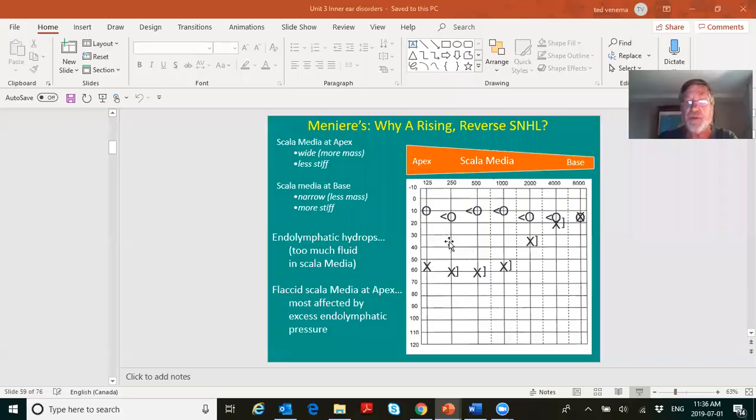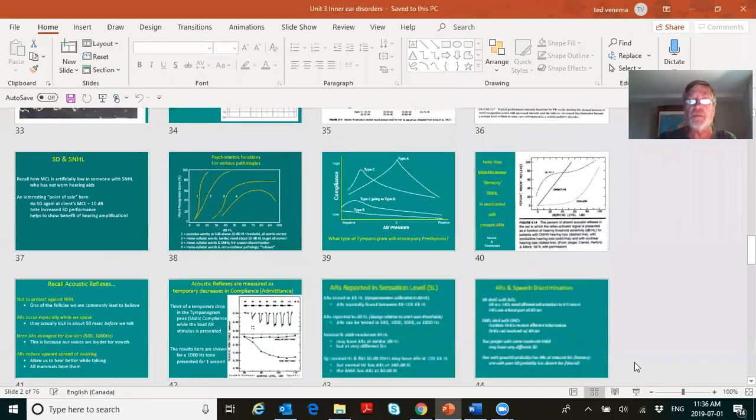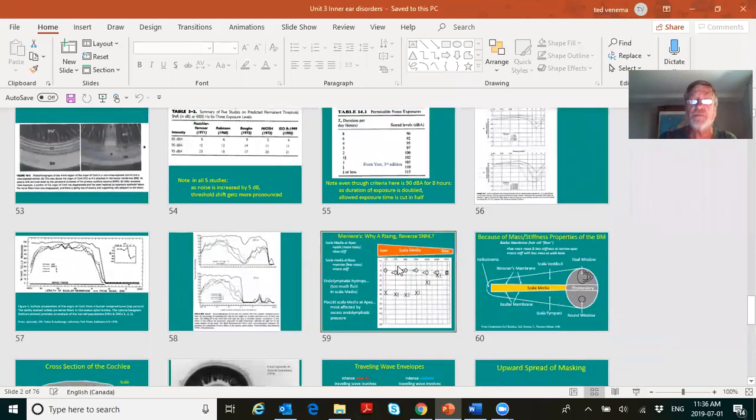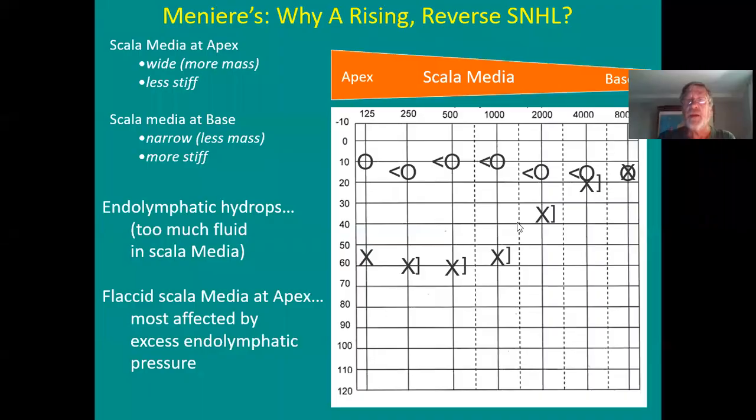All right, now back to where we were. Boom, boom, boom. See all the ground we cover? So the scala media, call that the basilar membrane, whatever you want to call it, the hair cell region. You'll have inner hair cells, follow my cursor, like a line all the way here. And then you'll have 3 rows of outer hair cells here, 4 rows here, 5 rows of outer hair cells here.